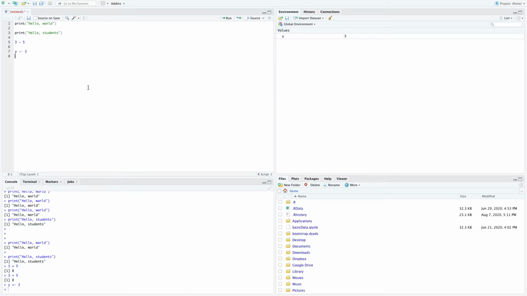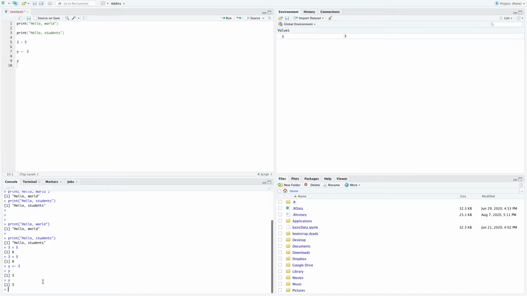And I can call it back either in the console or in the script just by typing y and running that line. So now I've asked R to tell me what y is, and R has said that y is 3. And just to demonstrate the point, I can put y into the console and the same thing happens. It chucks it back at me and says y is 3. Now I'm going to make an object called x, and x is going to take the value of 5. I've run that line, just again to reiterate the point, I can just run like this, whatever, it doesn't matter. I don't get any returns. Instead, x has now appeared up there, and x has the value of 5.